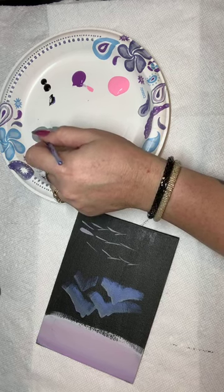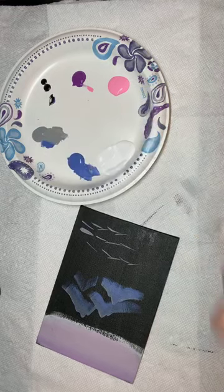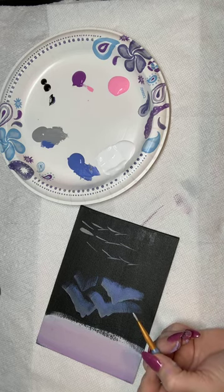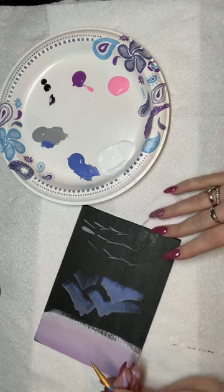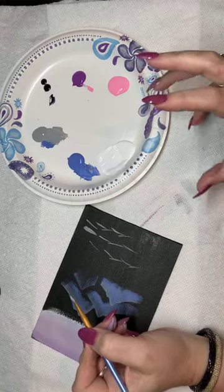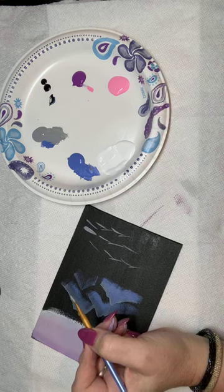Everybody's good? I tried to make this really easy for you guys so that everybody could do it and basically have a good result. Okay, so now we're gonna do little hearts. Try to flip your screen maybe so that it's long instead of short, or turn it the other way and see if that helps.